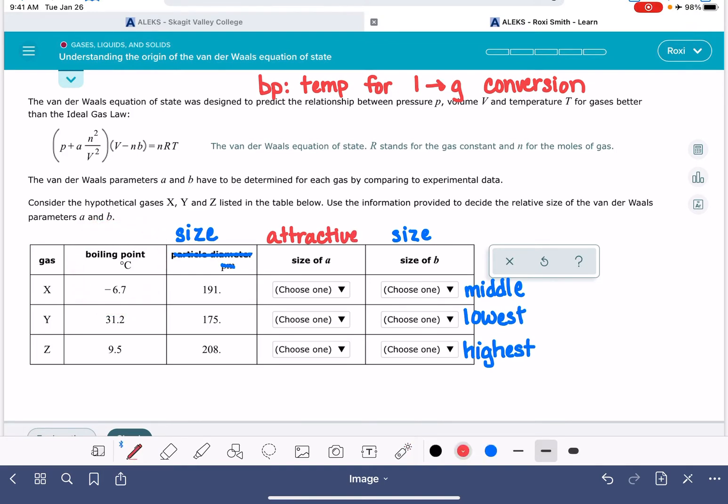The Van der Waals constant A is actually correcting for attractive forces between the gas molecules. So initially it might seem like it's totally unrelated to the boiling point. However, if a substance has a low boiling point, that means that it's really easy to evaporate and it's really easy to boil. That means that it also has low attractive forces. It's really easy to pull those molecules apart. And if the molecule has a high boiling point, this is due to the fact that the molecules are attracted to each other. They want to stay stuck together. So a high boiling point is going to have high attractive forces.